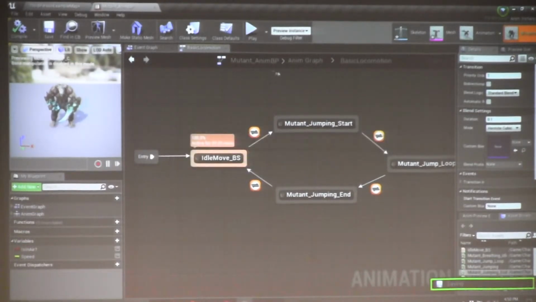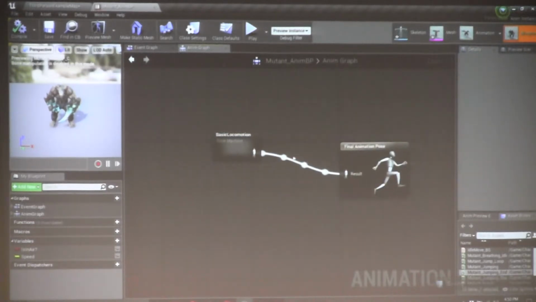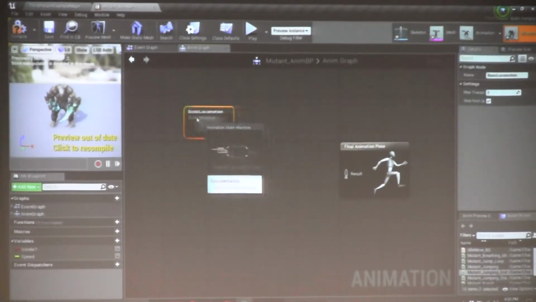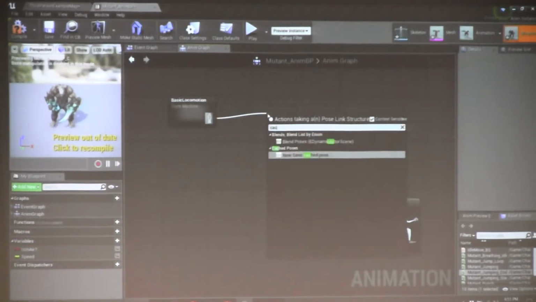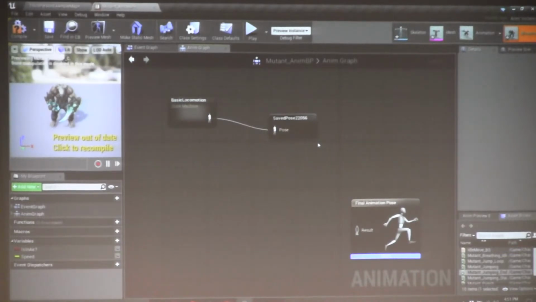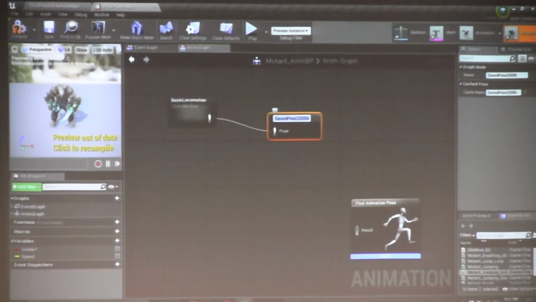Okay, so what we're going to do is go back to the top level here of our state machine. Let's split this off. We're going to drag off of this and say cache. It's new saved cache pose. This is basically going to store that so that we can use it anywhere else inside of our graph. So I'm going to hit F2 on this and just call this basic loco.